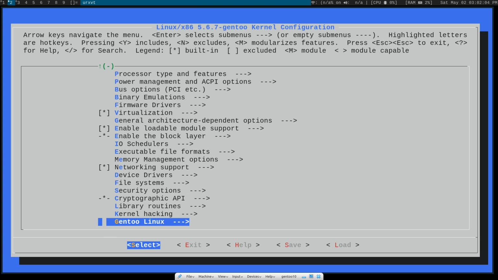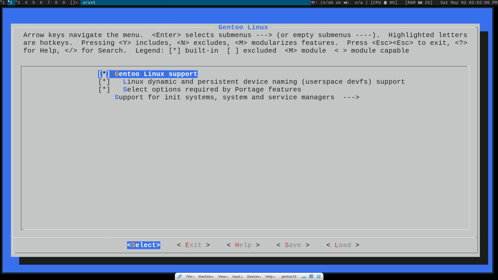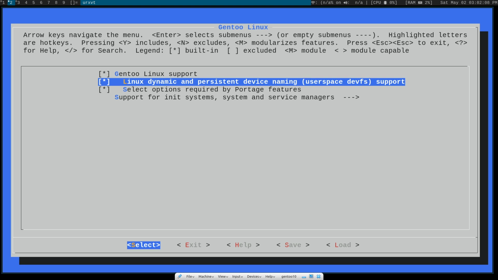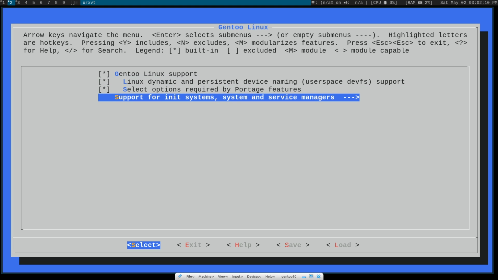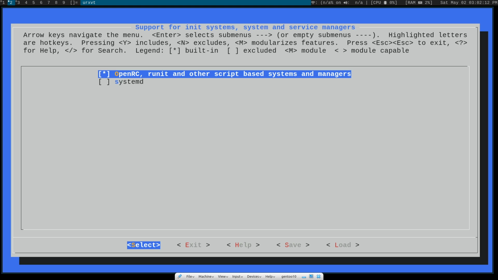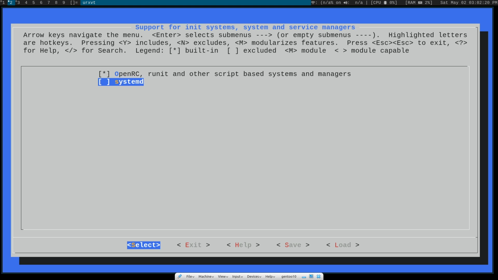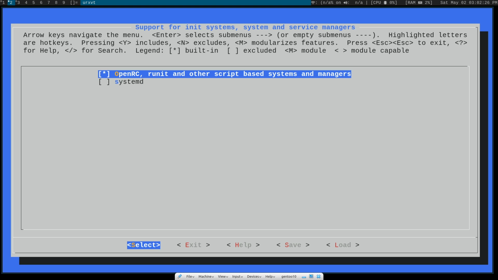And then finally, for the Gentoo Linux options, under your support for init systems and service managers, build in support only for whichever init system you're using. So if you're using systemd, then build in systemd. I'm not, I'm using OpenRC. Also, if you're on Runit, you want to just use this one, the OpenRC, Runit, and other script-based systems and managers. So now that we've configured our kernel, let's go ahead and save it.